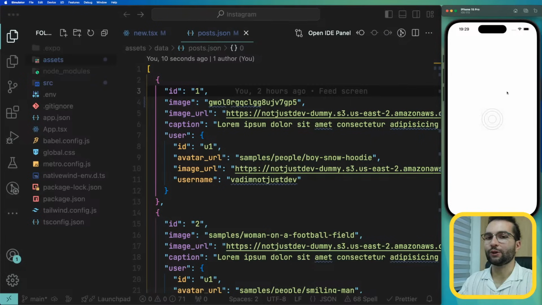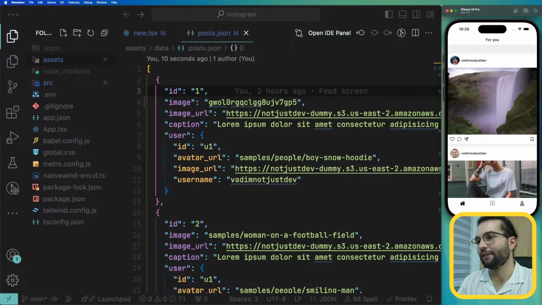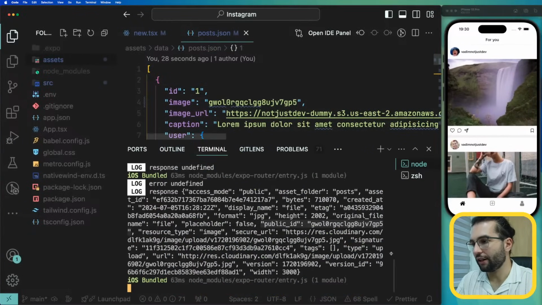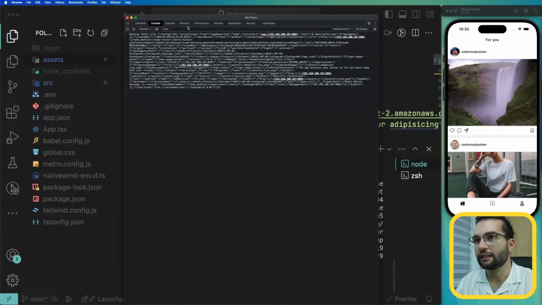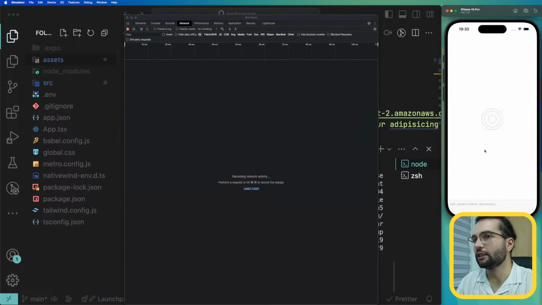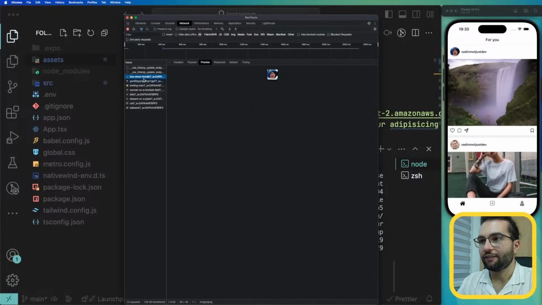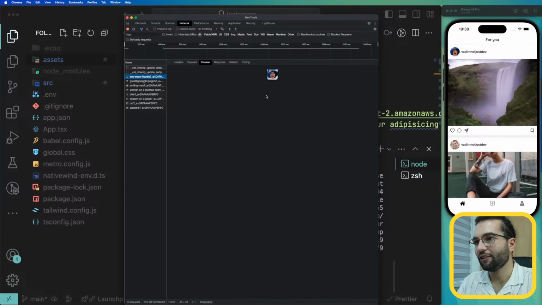So this is the full flow of uploading a user-generated image, then downloading it as an optimized version here on the device. If we look at what's actually happening, if I open the JavaScript debugger under the network tab, if I reload, let's look at this image. This is a 1.6 kilobyte image. You cannot even see it because it's 48 by 48.